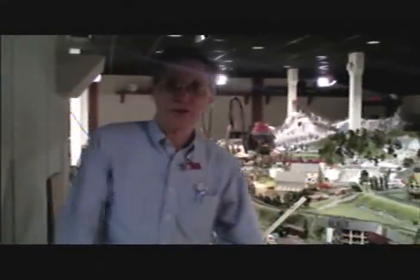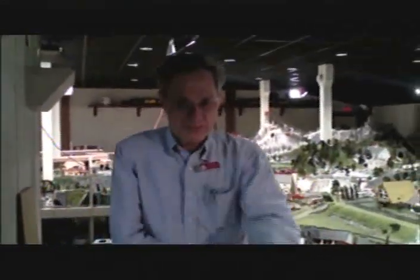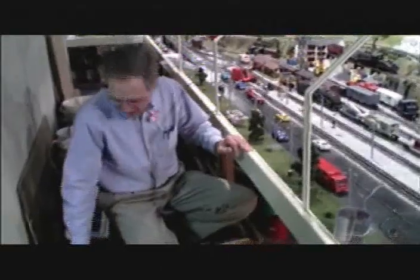So what I want to do is show you underneath the layout a little bit. What we do is take a lot of the panels off. To get underneath the layout, we have certain places that have a creeper, just like you get underneath a car with. Then we'll get underneath the layout to give you a little bit of a tour and show you a couple of the animations. I have an extension cord. This is my neck saver. If I'm going to be underneath there for a long time, I got to use that. So away we go, and I lay on my back, and I just scoot around.